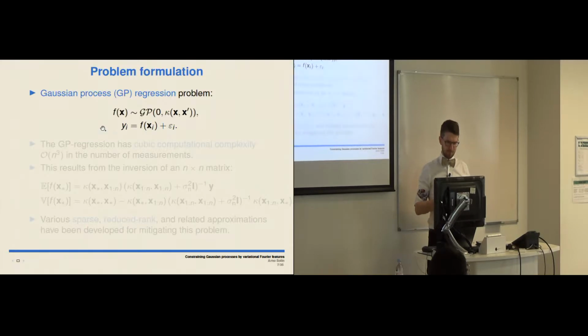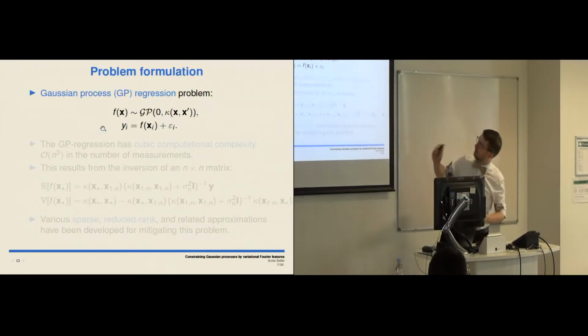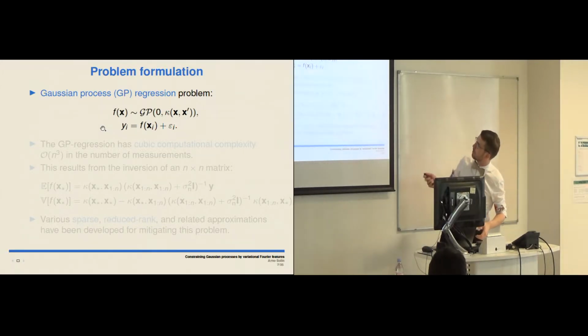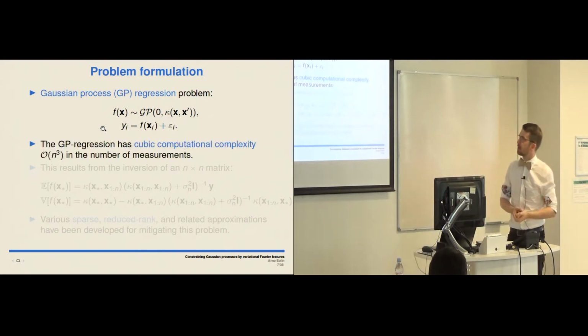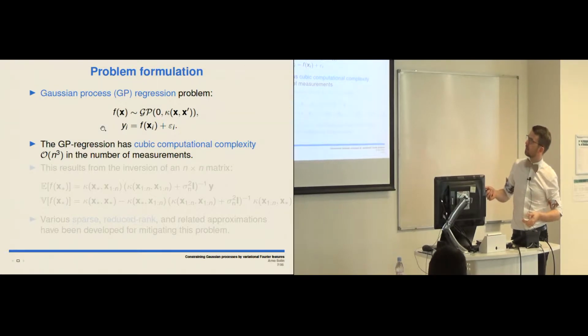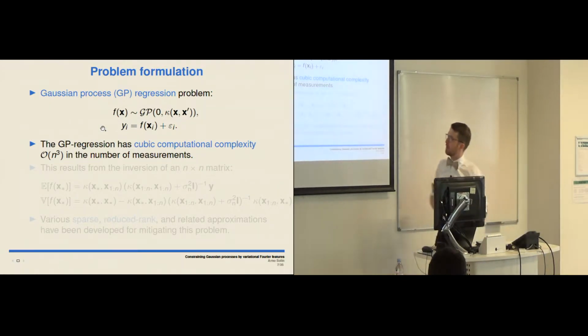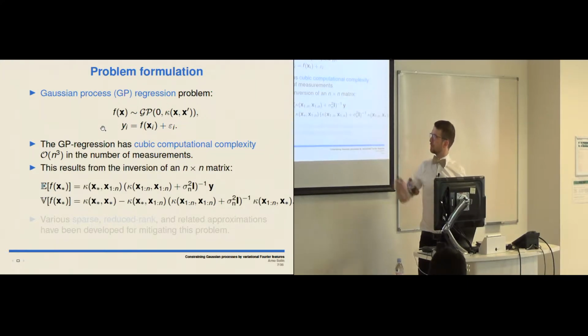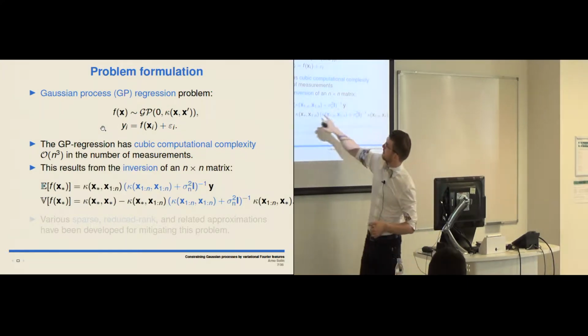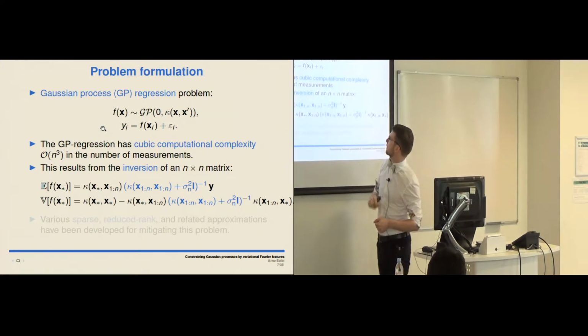So let's start with looking at the normal Gaussian process regression problem of this form. So you have your prior and your Gaussian likelihood. And then the usual problem here is that if you have a lot of data, if your y is big, then you need to invert a big matrix, and then you have problems. And of course, if you look at these things here, you can write down the posterior in closed form. So then you have these matrix inverses appearing here.